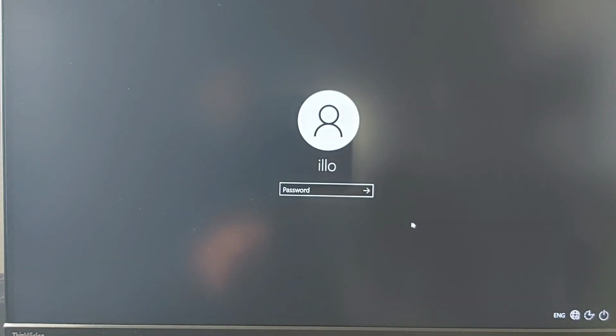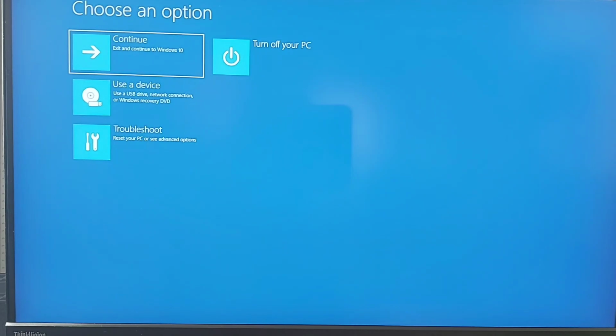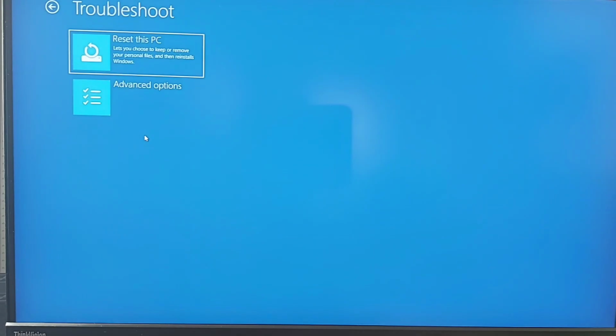And you want to get in there, your data is already backed up, or you don't really care about the data. You just want to get this system up and running. You want to hold the shift key down on your keyboard and click on the power button. Then you're going to click restart while all the time you're still holding down the shift key. It's going to take you up to this screen, and you have all these options: continue, turn off your device, troubleshoot. You're going to click troubleshoot, and here there are multiple options.